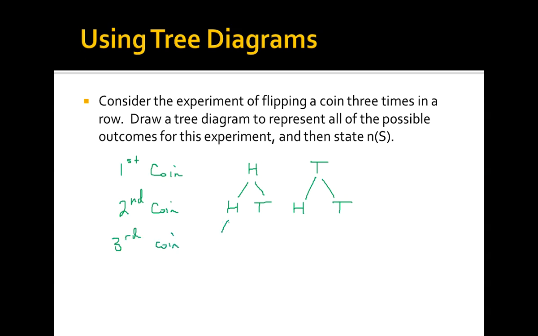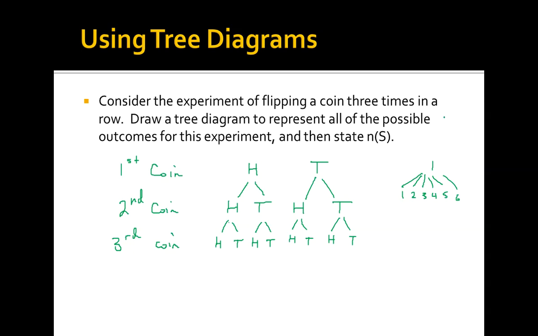When you flip the third coin, you've got to branch off one more time. Each of these options, you can get heads or tails. Now, in this particular question, we only have 2 little branches coming off each one because you can only get heads or tails. But if this was rolling a dice, we would have to branch off 6 times for each of the different outcomes. For example, if the first roll was a 1, for the second roll, 2, 3, 4, 5, 6, you'd have to branch off. So you don't have to have just 2. You can have more branches like that.